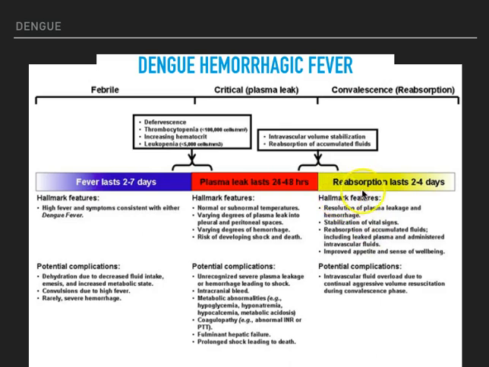They then move on to the reabsorption phase, which lasts about 2 to 4 days. And during this phase, the plasma leak stops and they start getting reabsorption of all that extravasated plasma and fluids. And so you have to be cautious if you're dealing with this patient potentially in the ICU that you don't volume overload them by continuously volume resuscitating them when they've actually stopped leaking.